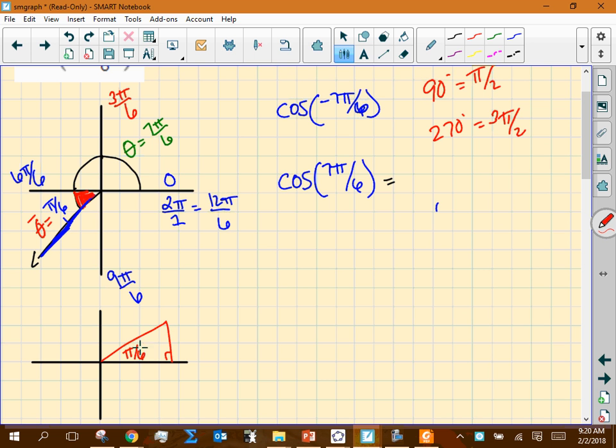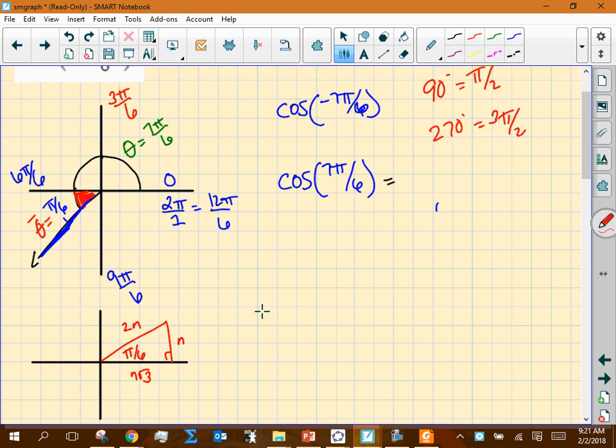A 30-degree angle here would give me this side here to be n, wouldn't it? It would give me this side to be 2n and this side to be n radical 3. So everything that I can learn about that red triangle is going to be the exact same thing about that green angle theta of 7 pi over 6. Okay? Except for the plus or minus component. Okay? So really, in answering the problem, guys, the entire problem is going to be answered with this picture here. The plus or minus is going to be answered with this picture up here. Okay.